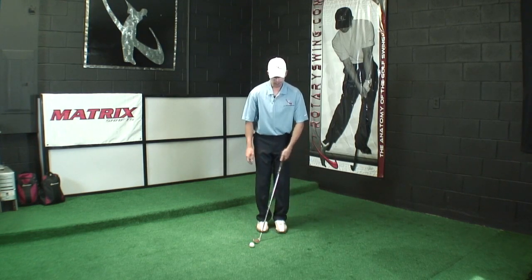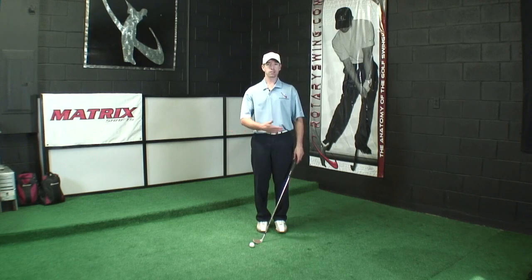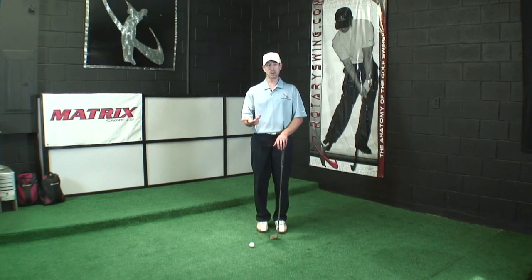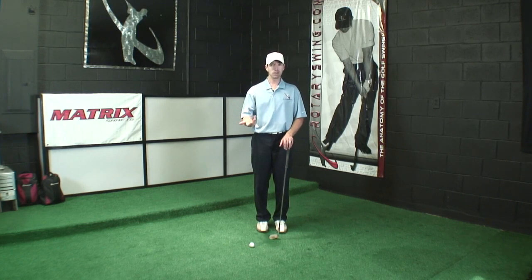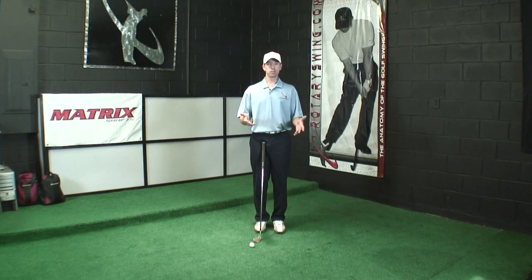And all that's doing is taking my 60-degree wedge and making it a 45-degree wedge, so I have way less loft at impact, so it's basically impossible for me to put a lot of spin on the ball unless I hit it really, really hard, which obviously you don't want to do on a short shot. So you need to understand that there are differences between those two requirements.